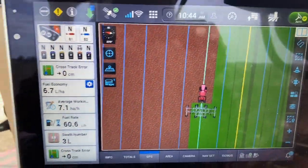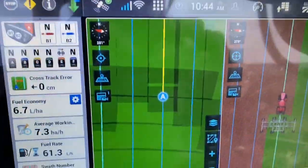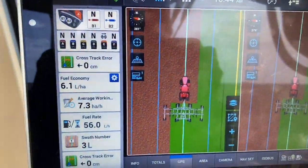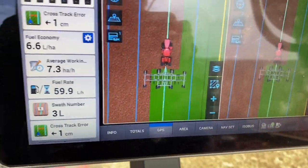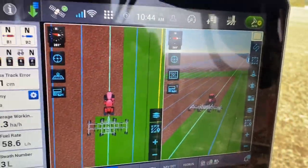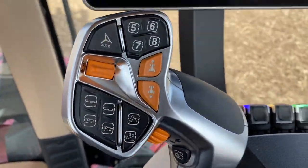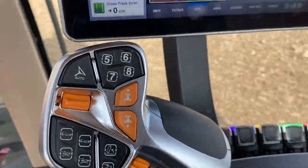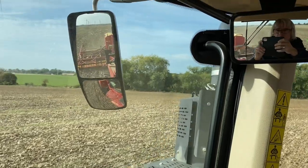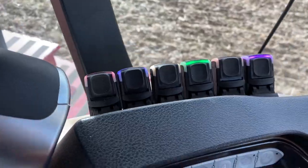Nice new screen. Lots of info. I actually have it quite often on dual screens, such like that. I can put it onto dual screen like that. And a little camera view on there, maybe. Look at that. Nice new command handle with the auto button now on the handle, which is really helpful. So they've made a few changes on here.